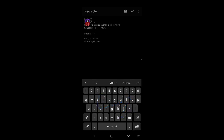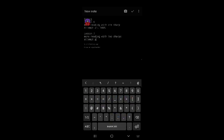Lesson 7. Note reading with two sharps. Attempt number two, one.